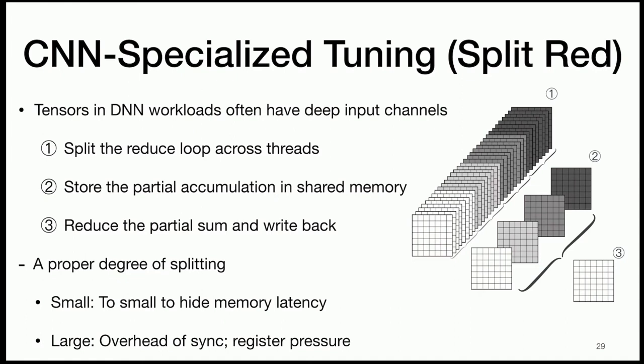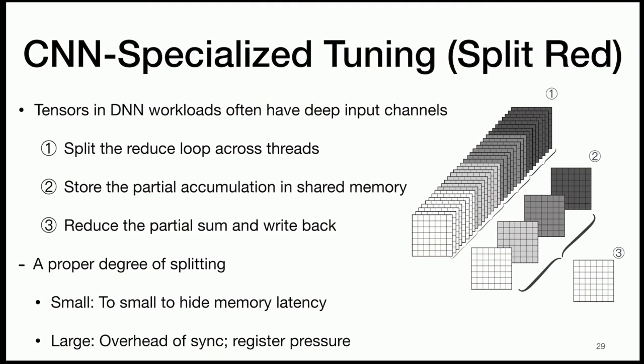On CPU, it's hard to parallelize these loops because of the high overhead of synchronizing the threads for only a small number of elements. On GPU, we can accumulate the result on local registers and store the partial sum in the shared memory. Before reducing the partial sum in the shared memory, we can use a blockwise barrier to synchronize. Choosing a proper degree of splitting the reduction loop is important.